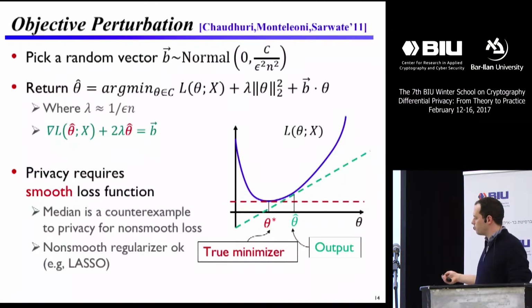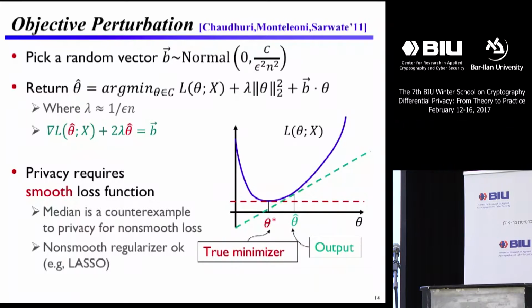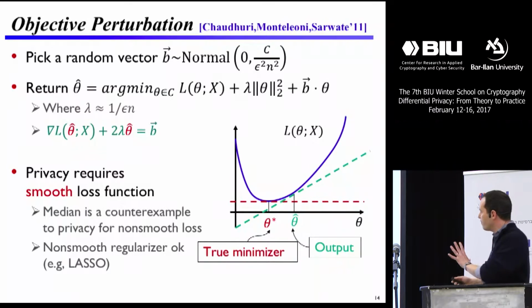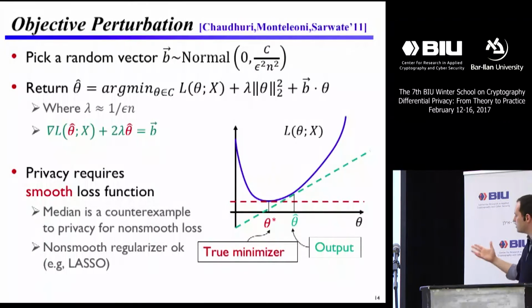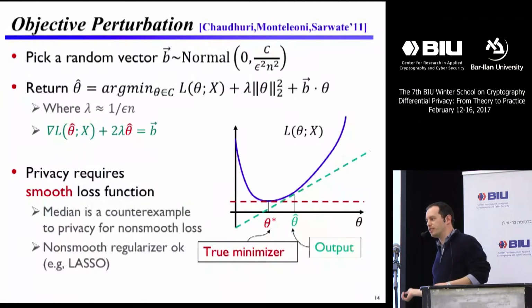There are also some convex problems where you actually want to add an extra penalty term that's not data dependent. That extra penalty term can be non-smooth. For example, that's what happens with a common algorithm called the lasso algorithm. Okay, so this is actually a fairly applicable method, and the intuition is very clear for what's going on. Again, rather than adding noise to the output, we're just going to perturb the loss function itself a little bit, and then minimize the perturbed loss function. When the loss function is smooth, this technique is generally much better than output perturbation.